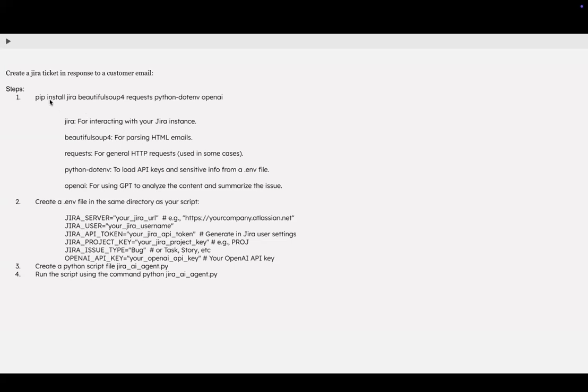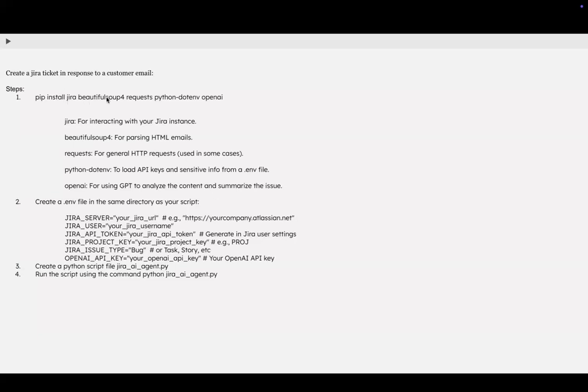The software you would need is Jira, obviously, for creating a Jira ticket. BeautifulSoup 4 for parsing HTML emails, requests for HTTP requests, python-dotenv for reading your API keys from a .env file, and OpenAI to analyze the content and summarize the issue.